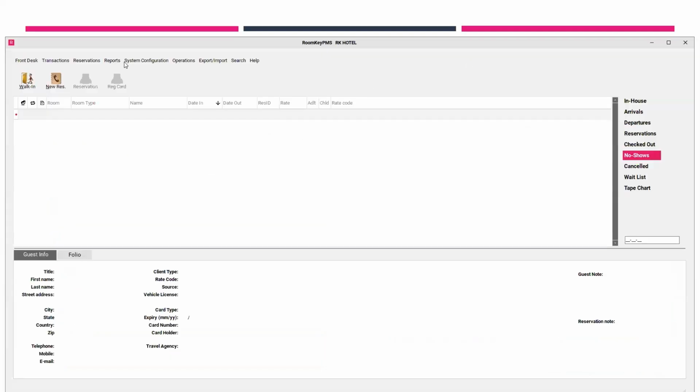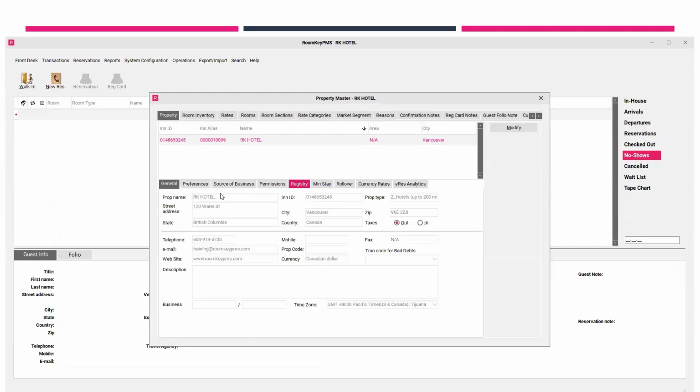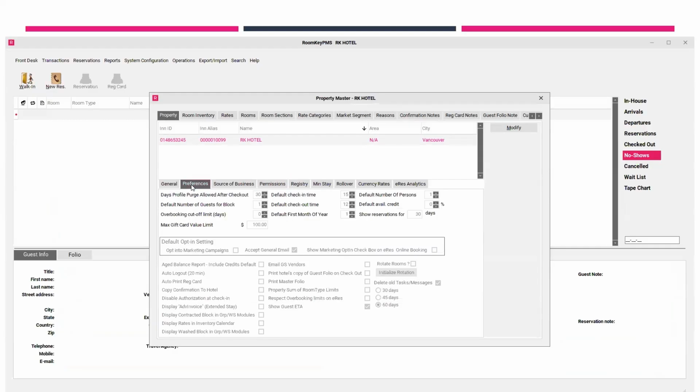Here in Room Key, you'll go to System Configuration and the Property module. Once the Property module opens up on screen, you'll go to your Preferences and click Modify. And then down here, you have the ability to delete old tasks or messages.